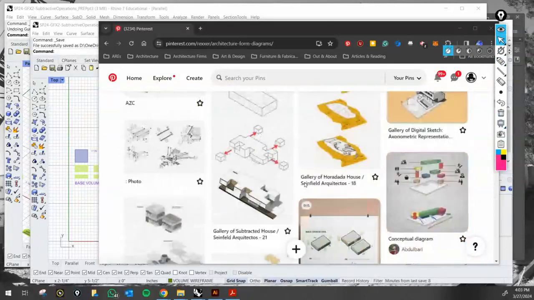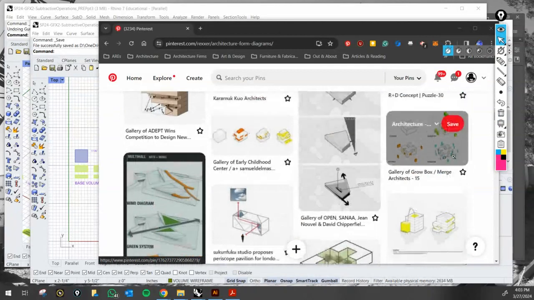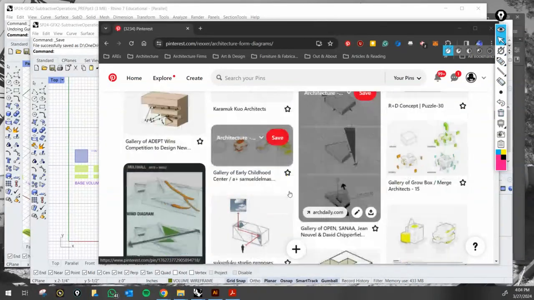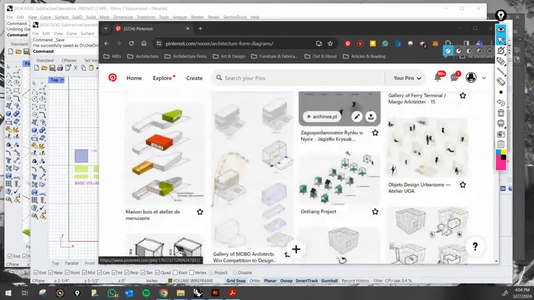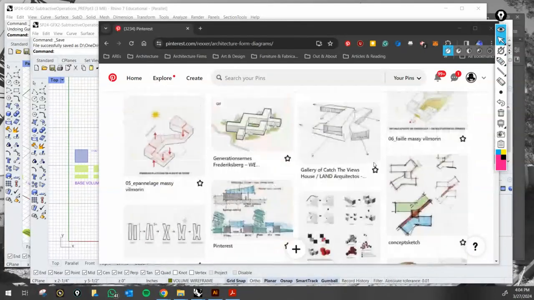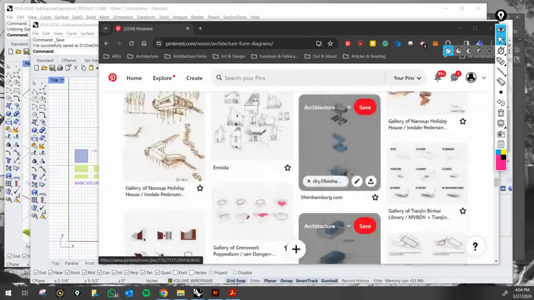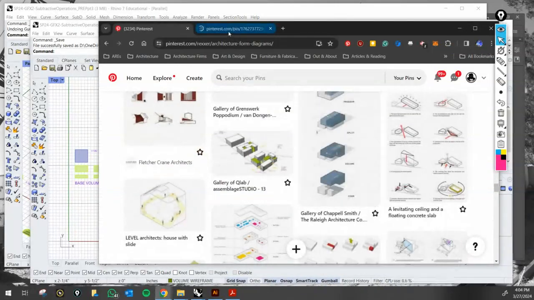And another example that I like to use, and it can be about the site, illustrating how a building responds to a site, whether that's circulation, passageways, views, natural lights in that case, or strictly formal. We can do this with the same method. So you see a few examples here. Let's see if I can find the one that I usually like to utilize. It's a good example. A project like this one.